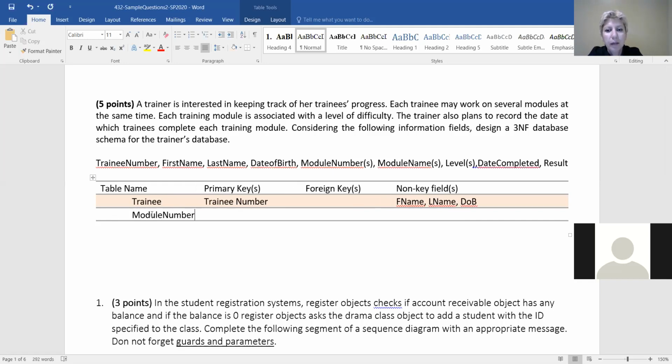So put a key, call the table module, and then module number becomes the primary key. Perfect. Yes, module number becomes the primary key. Perfect, good, well done, Yining.